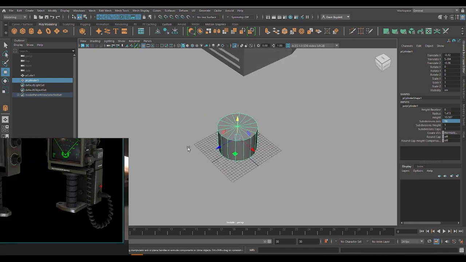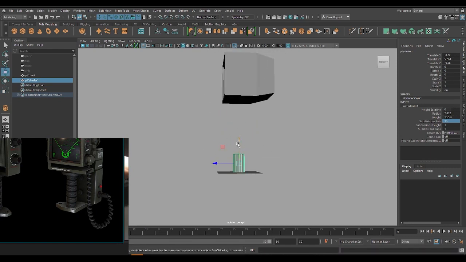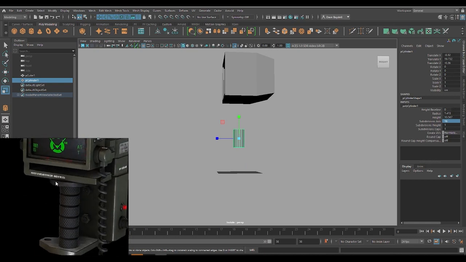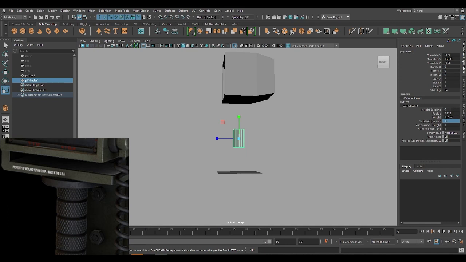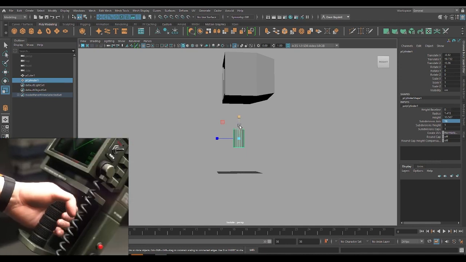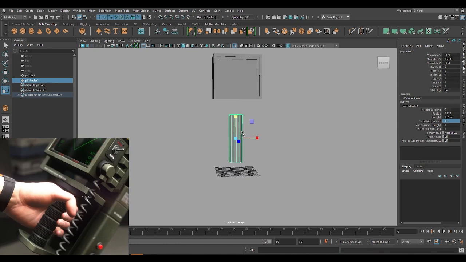And again, all I'm doing with this is just using the scale tool to approximate that size and position, because I'm also looking at the height of the whole thing, because I'm going to make this little guard at the top later on. The height of the whole handle to the bottom of this monitor, I'm kind of judging that distance. Again, I'm just using the scale tool for this. Nice, simple. So I'll have something like that. And make sure this is also translate X and translate Z in the middle.